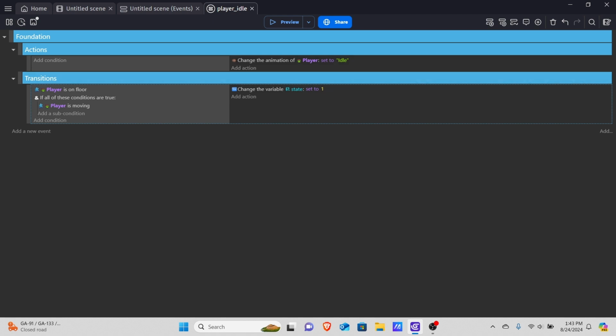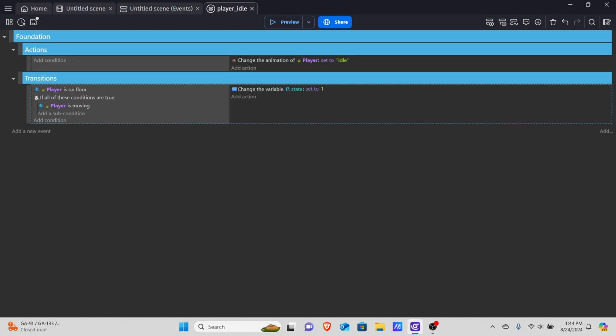Now you may be wondering, okay, what's going on with this state thing? Why does this state variable even matter? Well, that's because we have to use this state to call on these external events. External events are normally not active unless they're called upon in the scene. So how do we actually call upon these states? Well, this is very easy.